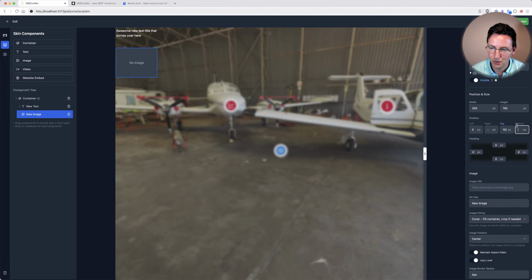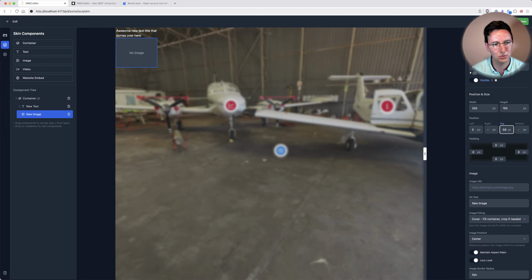And note that when we are setting up a certain value that is other than the default, the label turns blue. Now when you hit Option, click on it, or on the field at least, it will be reset back to the default value. And this way you can very easily see what you're doing in the skin.